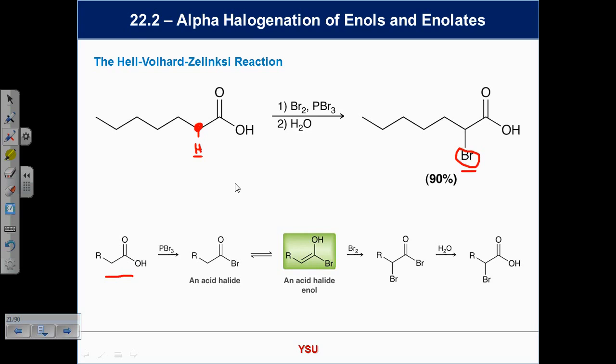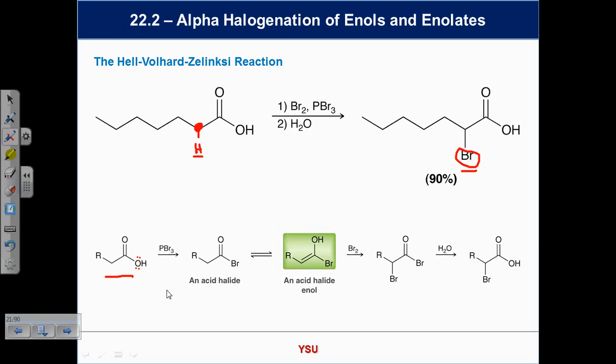Now, for a ketone, it was fairly low. For an aldehyde, maybe it's a little bit different. But for a carboxylic acid, it's pretty low. And the idea is that the carboxylic acid itself is quite stable. When you think about an equilibrium between an enol and the carboxylic acid, and the carboxylic acid is stabilized primarily by resonance from this lone pair here, then the carboxylic acid is preferred. And so in a solution, you're going to get pretty much all carboxylic acid and a very, very small amount of the enol.